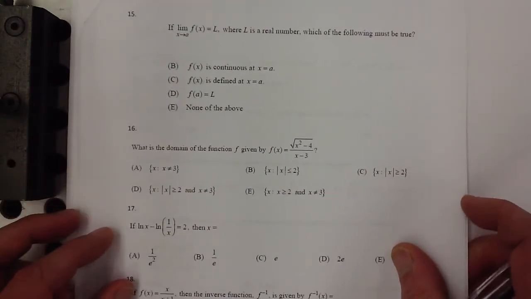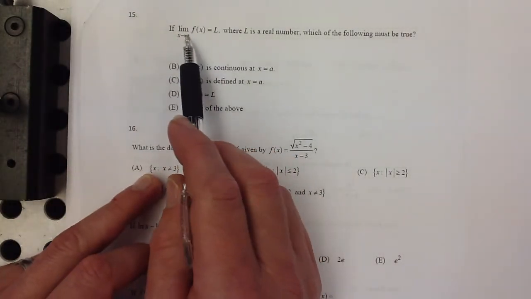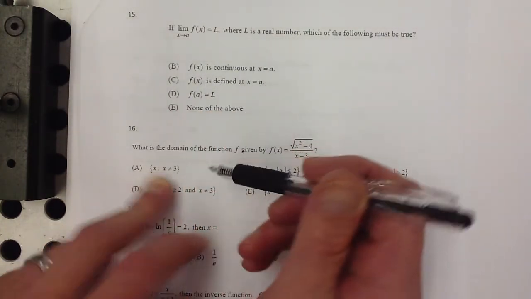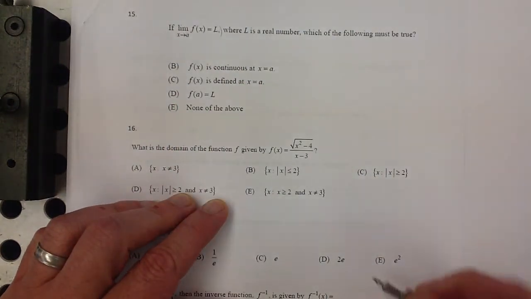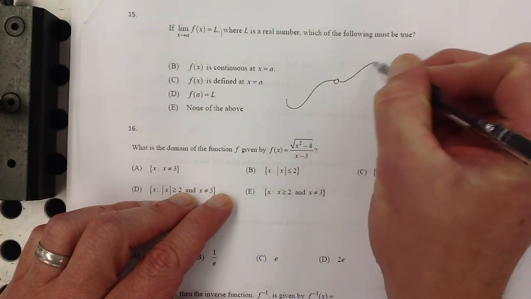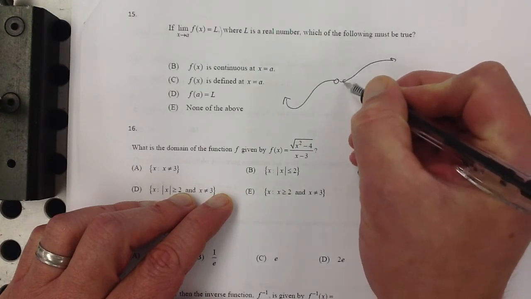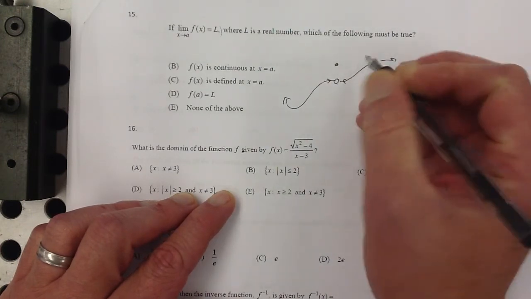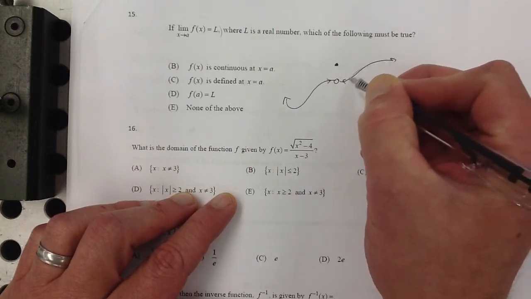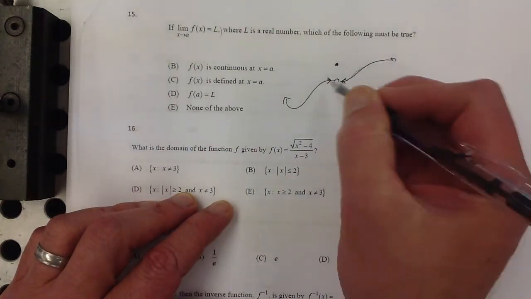Number 15. A limit question. If the limit as x approaches a of f(x) is equal to L, where L is a real number, which of the following must be true? Remember what that means. That can mean a lot of things, but it also includes, and probably without looking at the answers, I would guess that what they're going to get at is this function comes in here, even if that point is in the wrong place, this limit still exists, right? So that point, remember, limits are about what happens as you get closer and closer and closer and closer, but not actually when you're there, right?